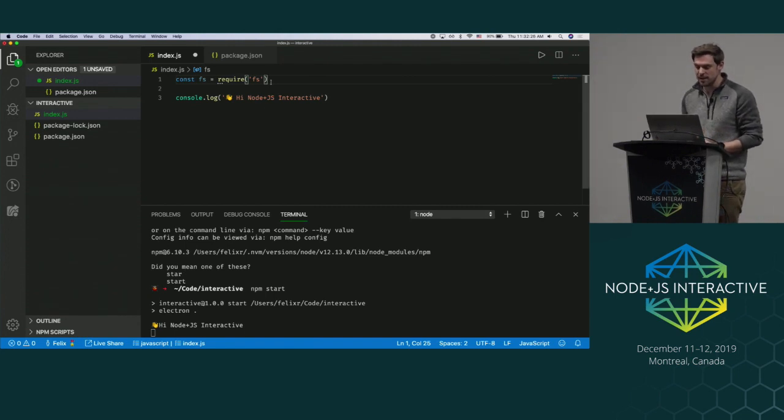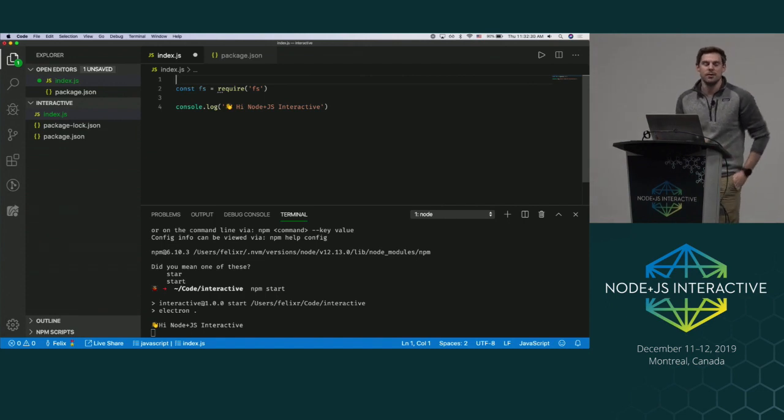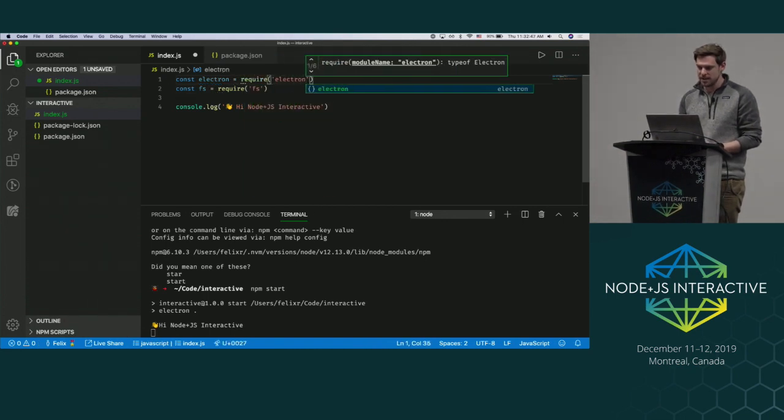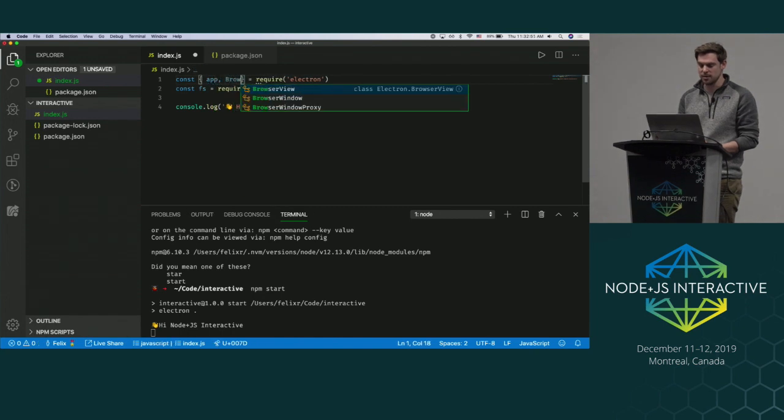And the way Electron solves that is that it should feel very familiar to anyone who's used to Node applications in that you already know the fs module, you know the util module. We have one additional one that is called electron, right? So you can do this. And Electron itself contains a bunch of modules, the first one being the app module, and the second one being the BrowserWindow module. And those are the ones we're going to use for a second.